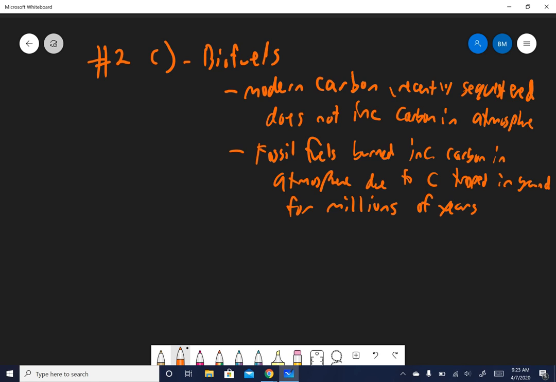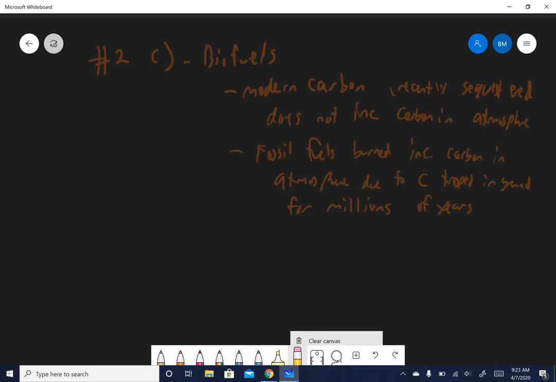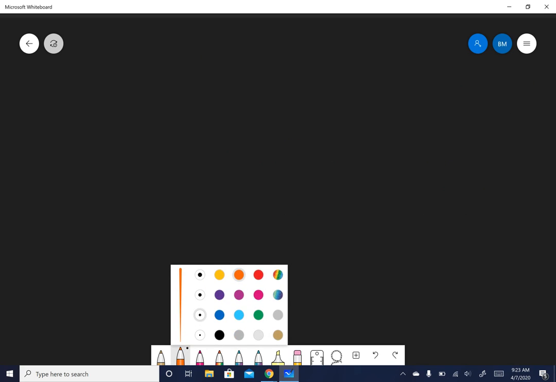All right. Let's switch up the color. Let's go with this color here. All right. Where are we? Part D, number 2D. Discuss 2 benefits other than those related to atmospheric impacts of increased reliance on biofuels over the next 50 years. So 2 benefits other than atmospheric impacts.